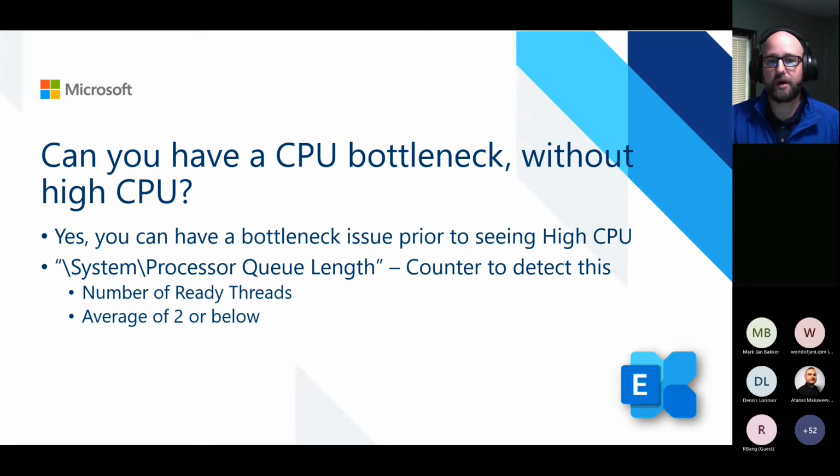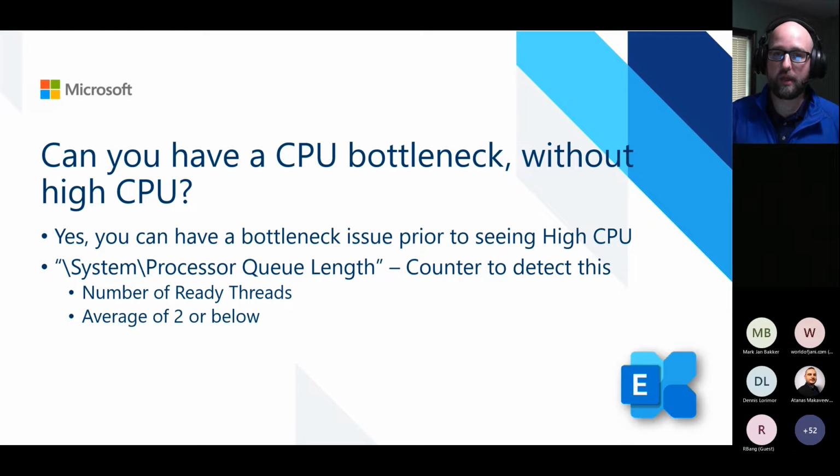Can you have a CPU bottleneck without having high CPU? The answer is yes. You can actually have a CPU bottleneck without having a high CPU, and the reason is the processor queue length. System processor queue length is basically the number of threads that are ready, but your CPU hasn't picked them up yet.